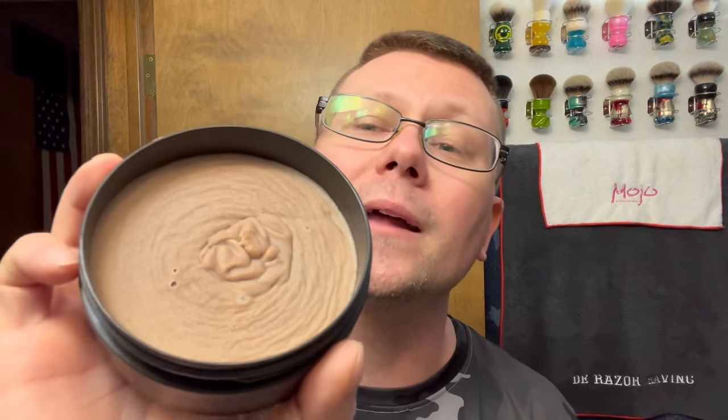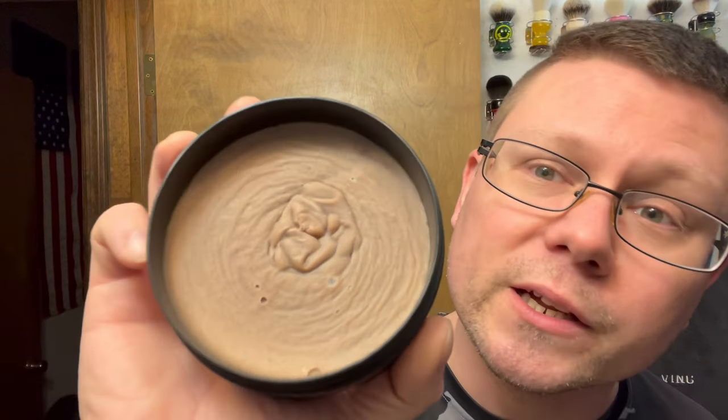The scent notes are: bergamot, loose black tea, jasmine, strawberry, and vanilla. From the website: Té Noir et Vanille translates to black tea and vanilla — it is what we envision a late night cup of tea in Paris smells like. Off the tub, you pick up beautiful notes of loose black tea. After lathering, you start to notice the subtle florals and citrus from the jasmine and bergamot, all while engaged with a sweet and warm vanilla. Perfect for anyone who loves tea. I get the loose tea up front, and it's sweet but not overpowering. Then you get sweeter notes. I picked it up because it smelled really good at Razor Emporium.